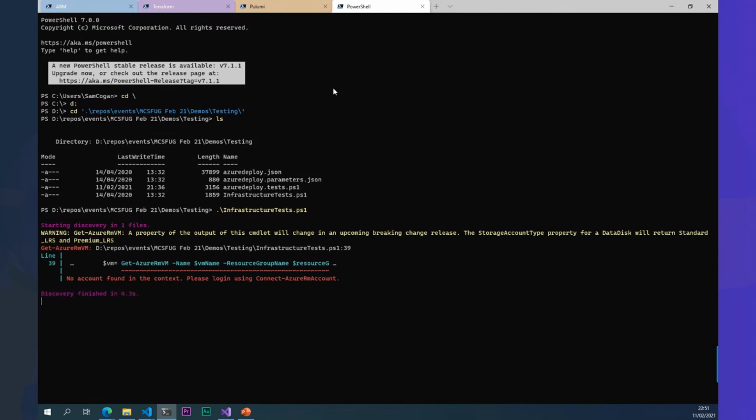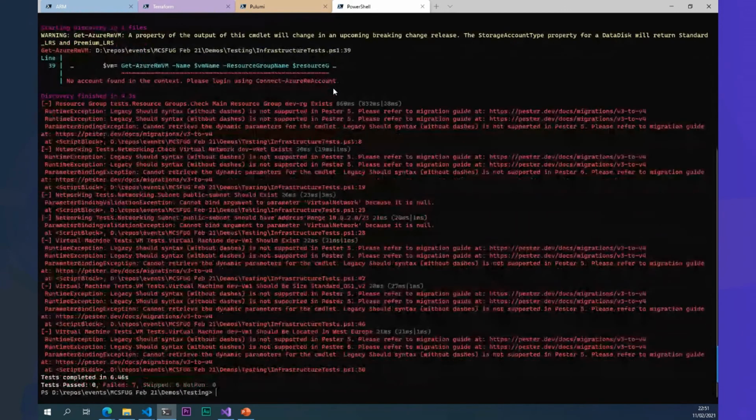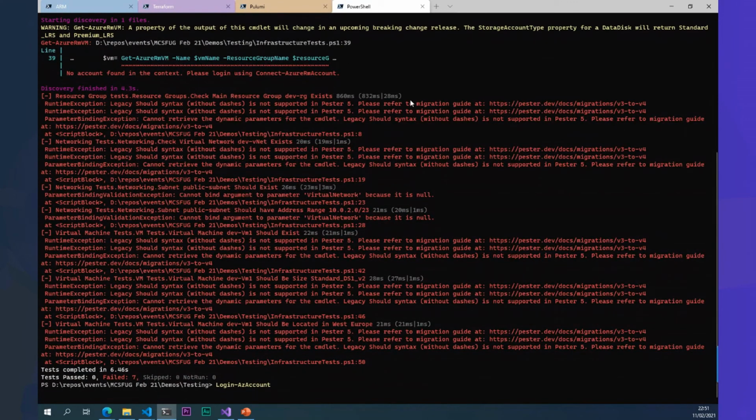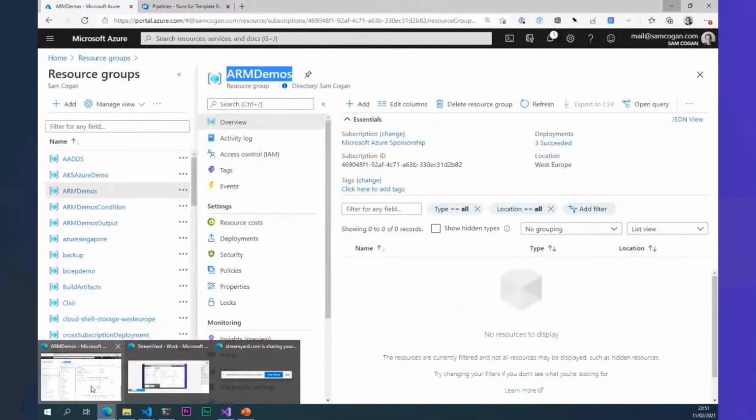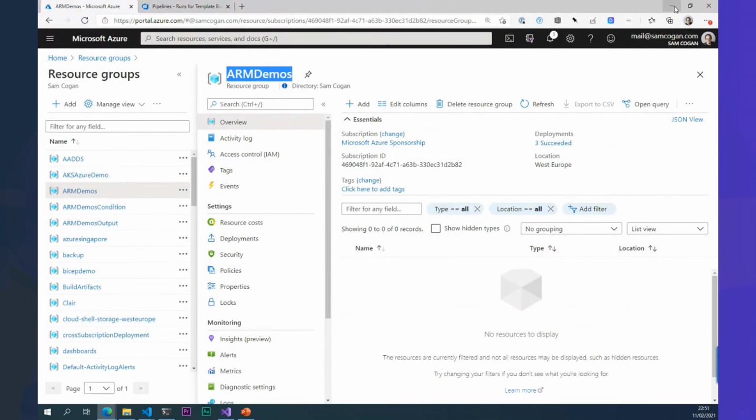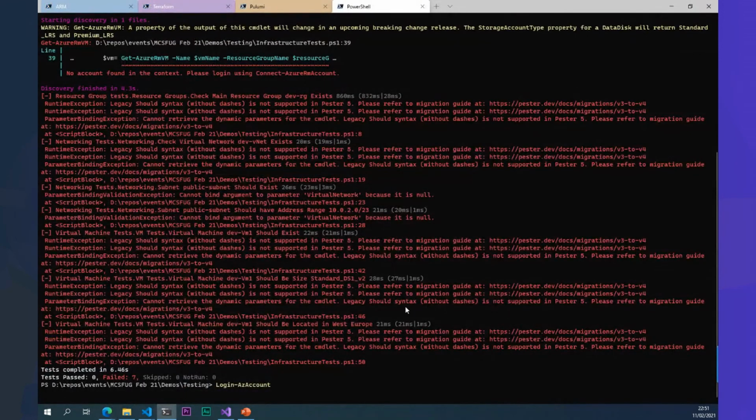Looks a bit better. Yeah. Log me out of Azure as well. Okay, well, in the interest of time, I'll figure out why they didn't work. They did work before the call, but anyway.